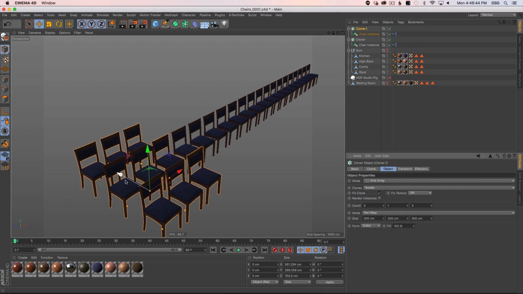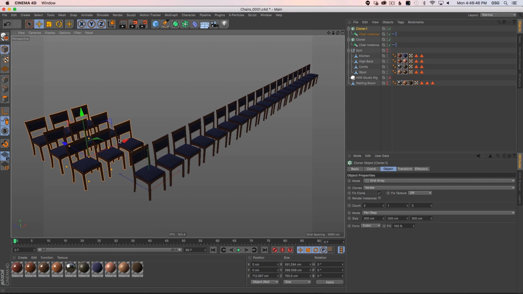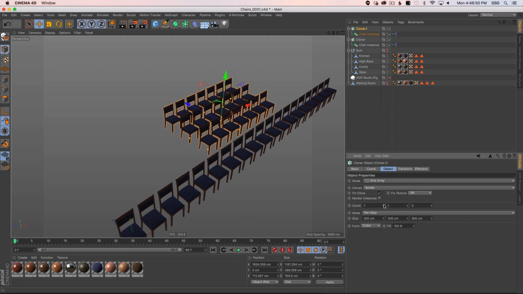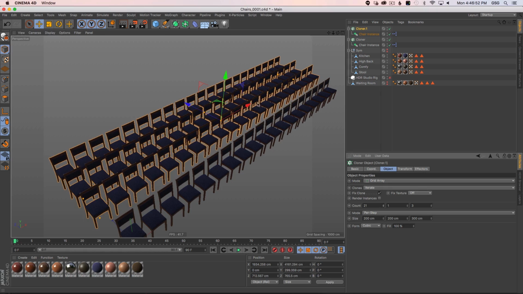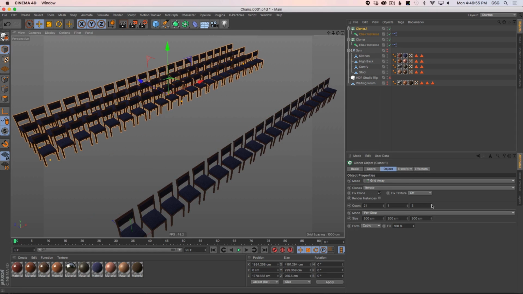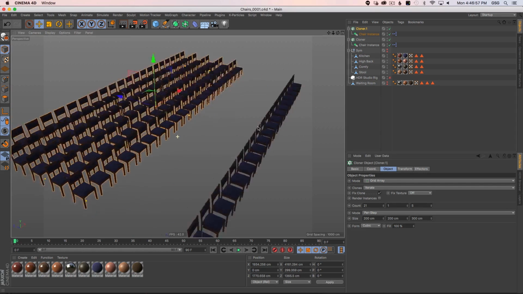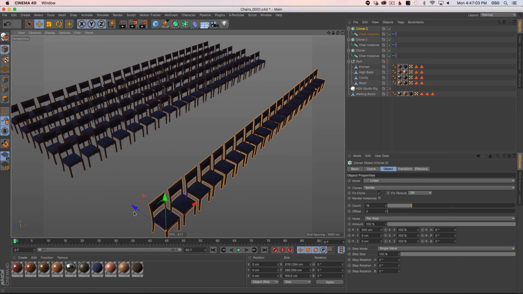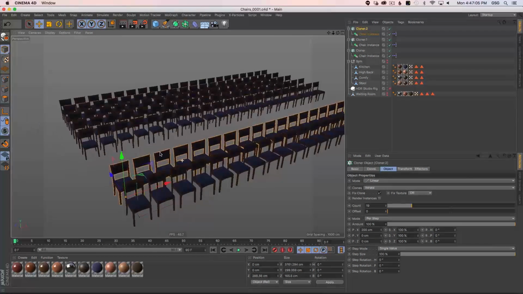So now I can move these back, and now you can see we have a cluster of chairs in the back row, and I can make this as many as I want. So I can keep on increasing this, and it's going to remember the numbers properly. And now we get that big group of chairs, or maybe there's supposed to be a few more. And now it's super easy when the client says, oh, you know what? There's supposed to be 2 rows up in the front, so we can just grab this cloner, copy, paste, and scoot that back. And now we've got extra rows of chairs working really well.